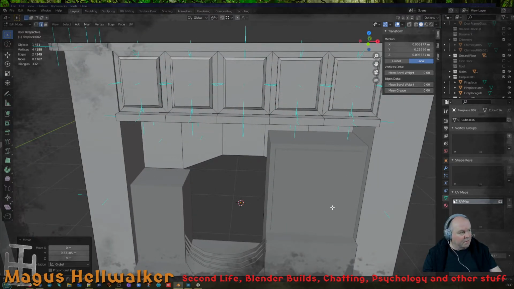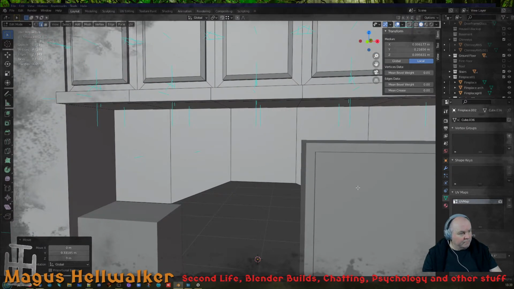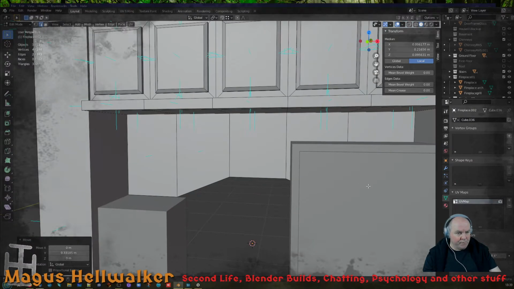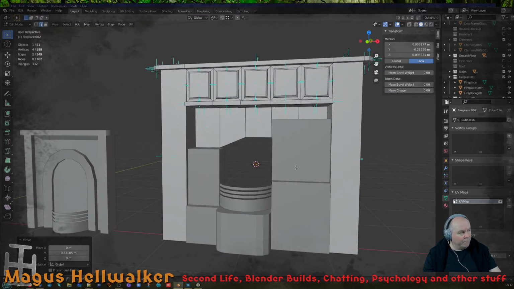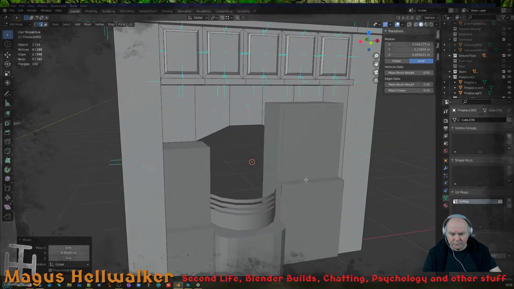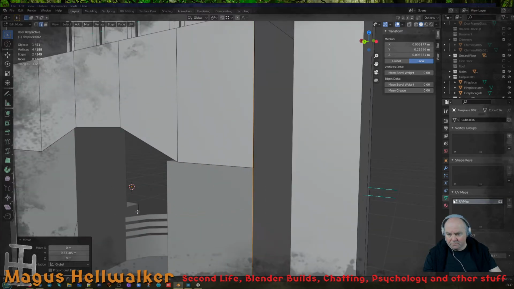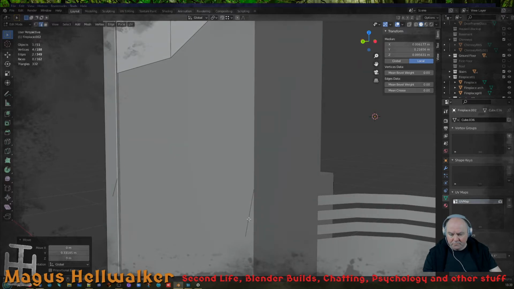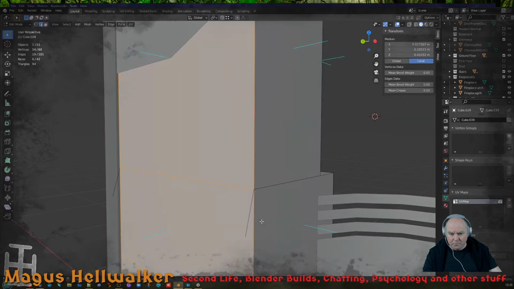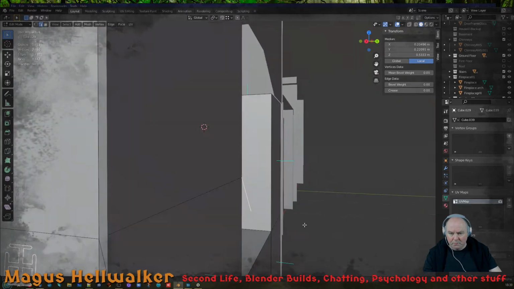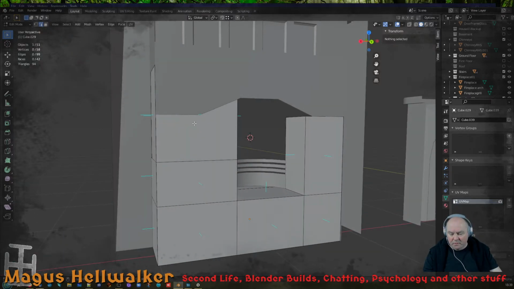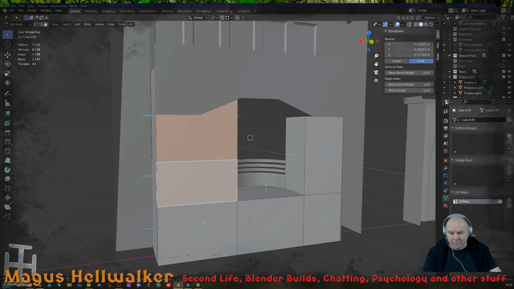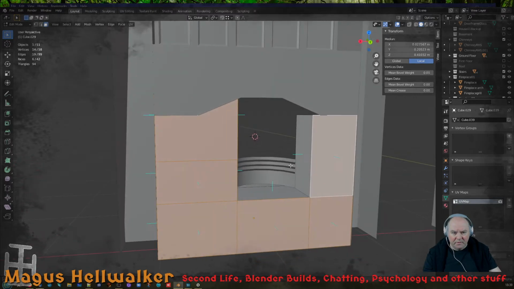Kettle goes there, oven. So delete geometry that's not going to be seen.